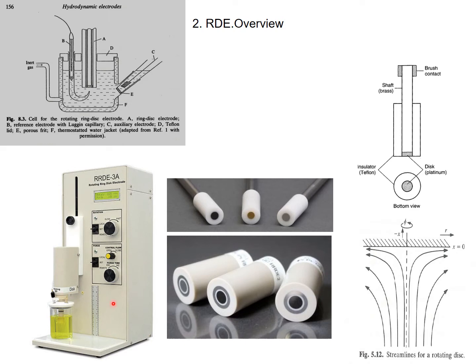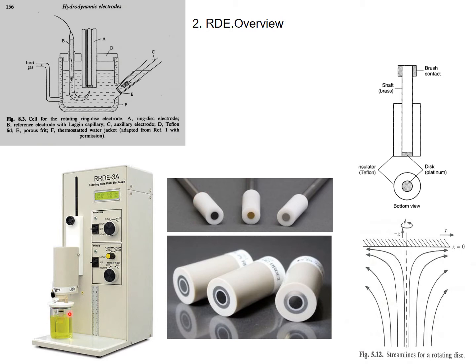This is the rotating ring disc electrode system, including the rotating disc electrode system. This is the commercially available product for this hydrodynamic technique experiment. Here is the electrochemical cell, beaker, the yellow electrolyte, and we have the working electrode here. On the tip of this electrode, you could sometimes find glassy carbon, gold, or platinum.